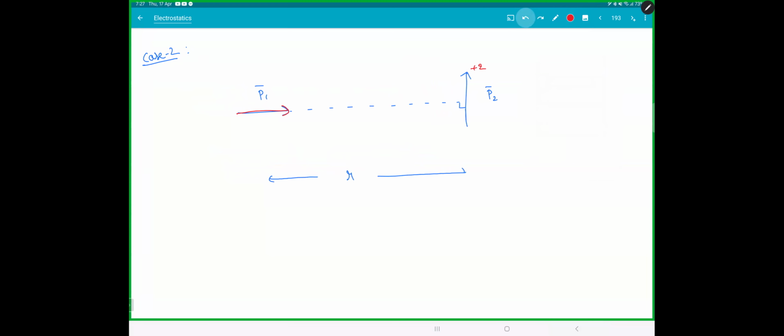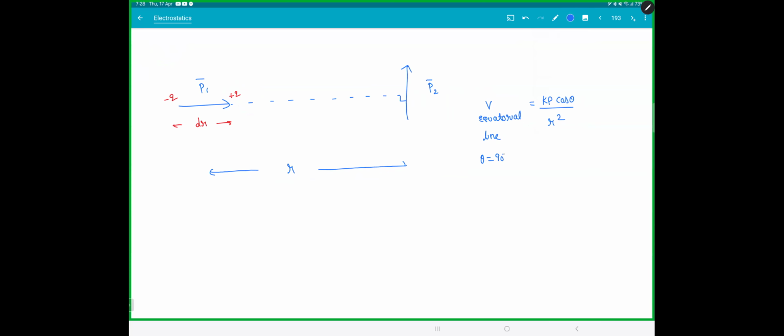That becomes tough. But if I take P2 as a dipole, and if I take this guy as plus Q and minus Q, can you see this is on the equatorial line for P2? That makes your life easy. So choosing P2 as this thing and this thing as dq, this is dr, this will make your life easy there. So the first part, the potential energy. So potential on the equatorial line is what?